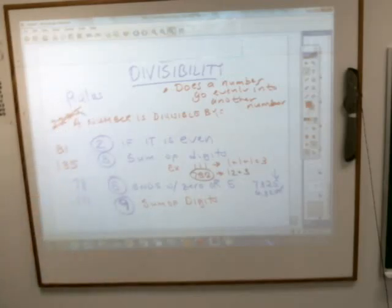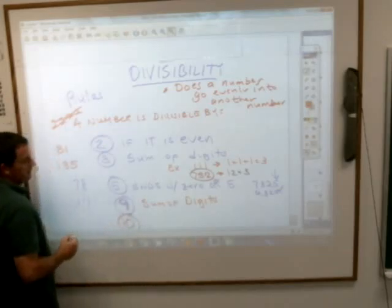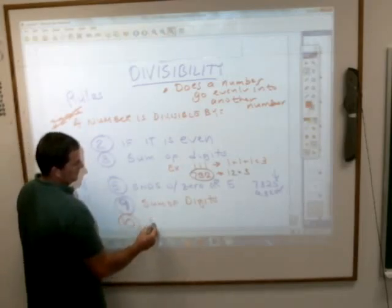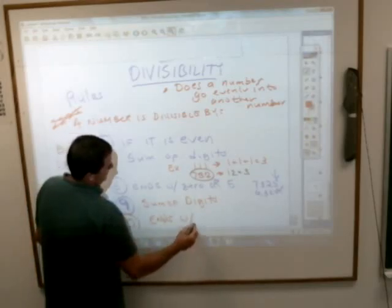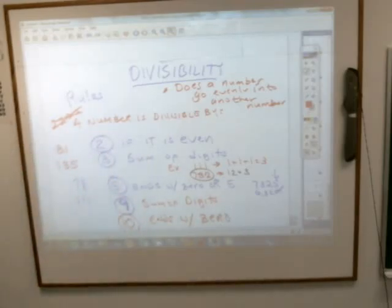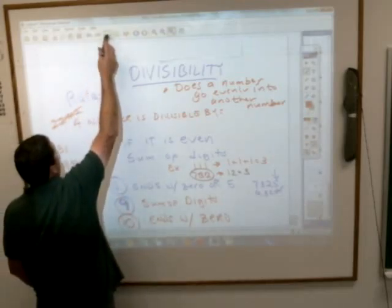Okay. And then the last one, even though there's a few more, the last one the book gives you is 10. They don't get any easier than 10, because 10 goes evenly into a number if, Alex, it's like an even number, like 20. Well, an easy way to say that is if it ends with a 0. If it ends with a 0. So let's look at a couple of examples here.